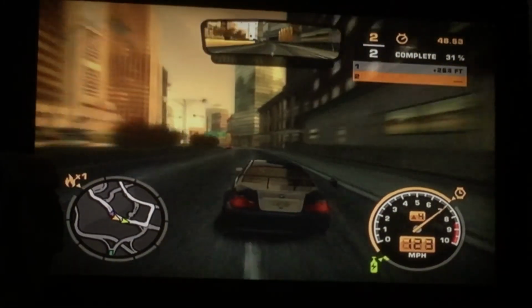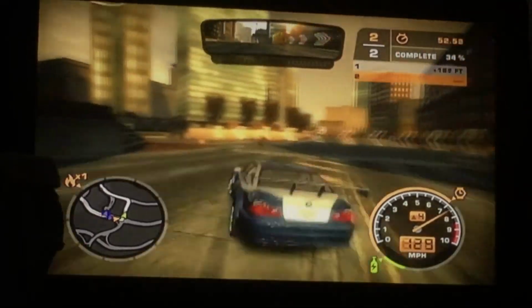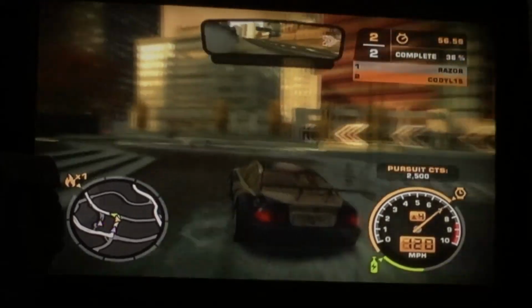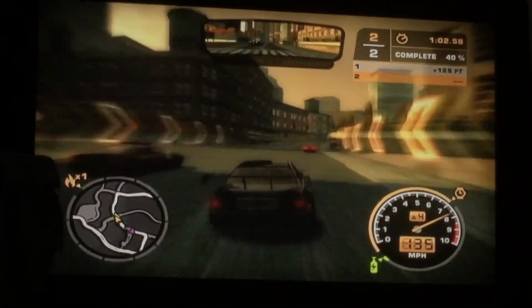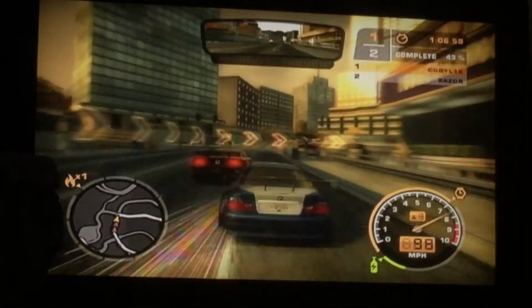So yeah, you can see Razor is ahead of me, so he's in first place, and I'm in second. And then by the time I pass him, I'll be in first place, and Razor will be in second place. So yeah, that is an example to know when you're doing only two opponents.